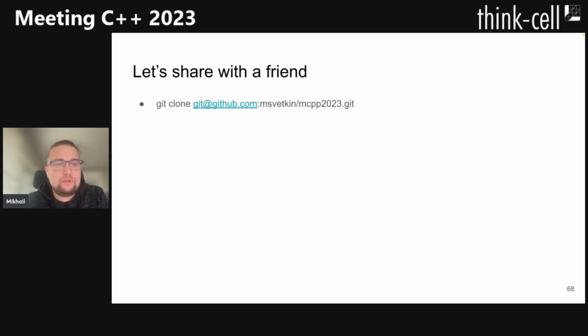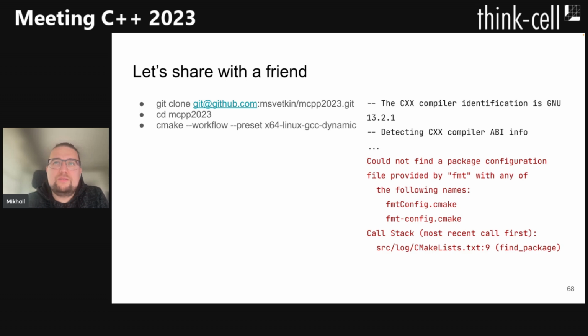So let's say he clones my project, goes to it, executes the workflow as I said, and suddenly it's not going to work. Remember I talked about these three dots and that somewhere the FMT library comes from? This is the time to talk about it. Because maybe on my machine, I used Linux and maybe some of the packages installed FMT and everything worked. But on my friend's machine, he doesn't have the FMT library. How does he know where to get it, which version to get? So let's actually talk about package managers a little bit.